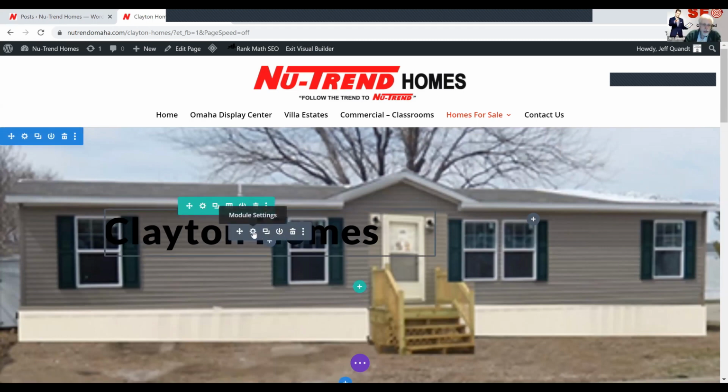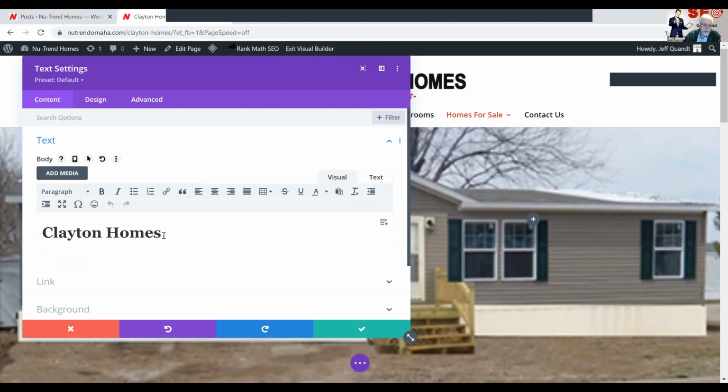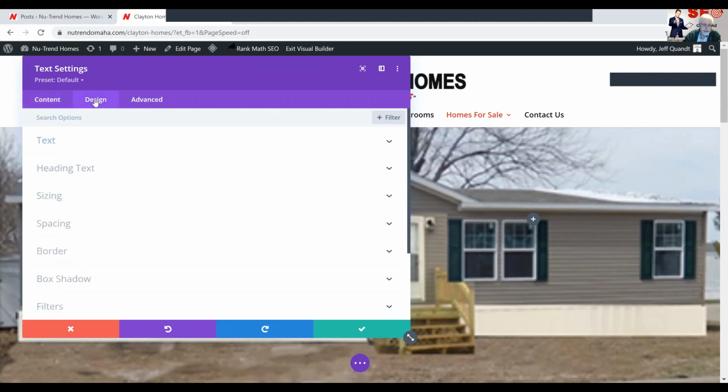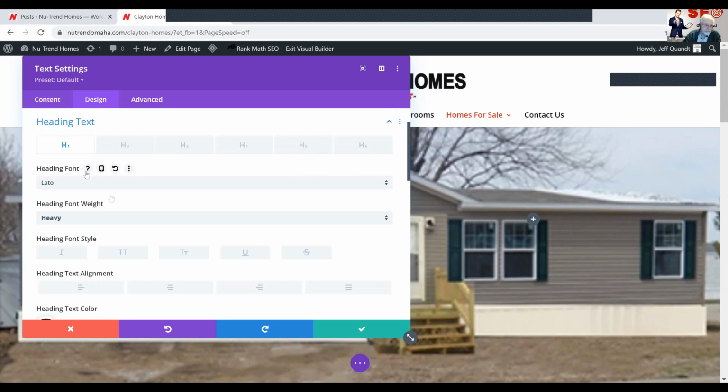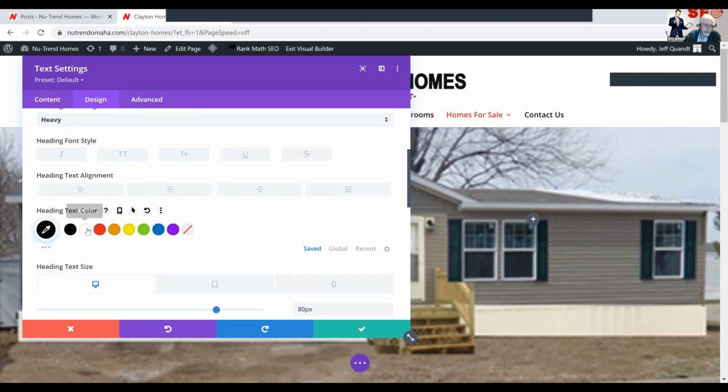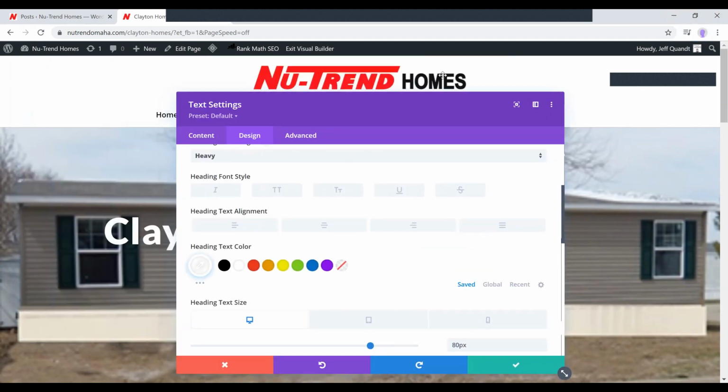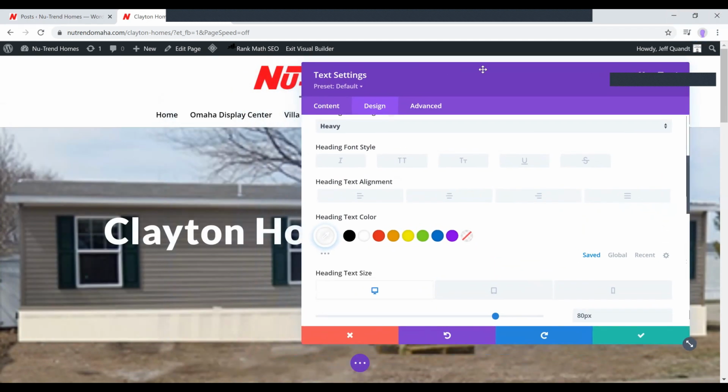So here we are in the module settings, and I'm not going to make any changes here. This is where I go into the design and the heading text, and I'm going to make it white just to show. Can you move the text down or up?